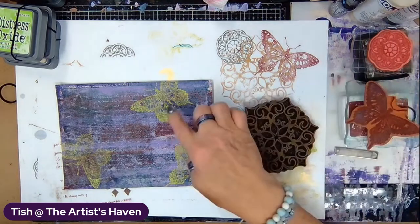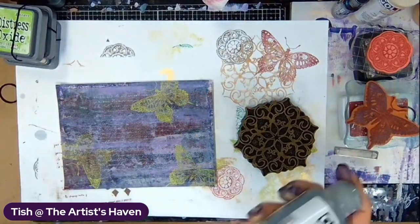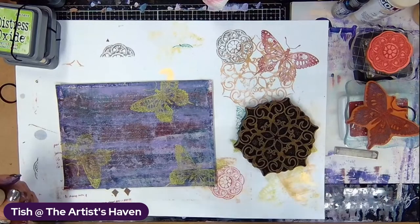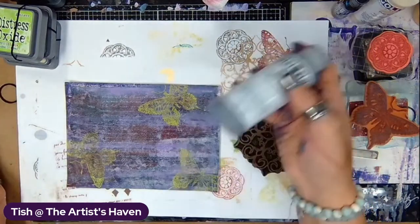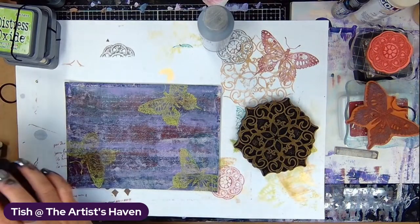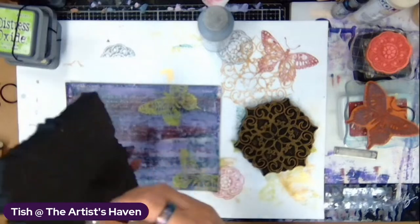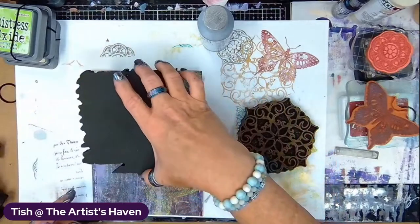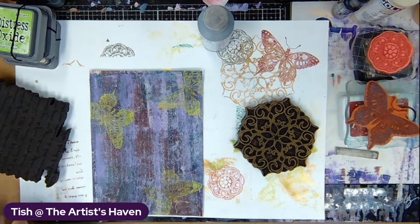I don't want to do gold because let's do this... iridescent stainless steel. Let's give it a good shake. I got a clean dauber. I think silver would look better than gold. But then again, I'm not partial to gold. And I might want to hit this with the hairdryer. Hang on. Actually, let's do some more script. Let's do that. Okay. Maybe do one right here. Is this dry? No, he's not dry. Hang on. We gotta dry him. I'm gonna mute my microphone.